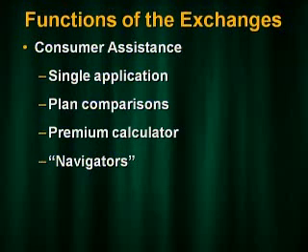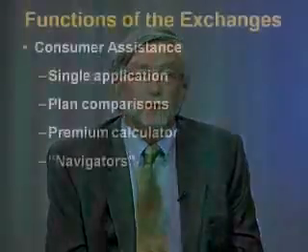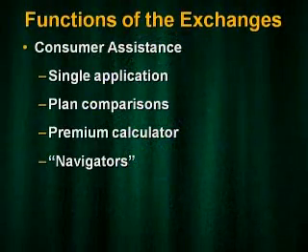All of that is supposed to happen through a single application. I'm supposed to be able to make plan comparisons. Now it is probably pretty obvious, I'm kind of a policy wonk here, so I sort of think of the plan comparison thing as what an Excel spreadsheet might look like. You go in and they list all of the benefits that are offered and at what premium, and what the deductibles and the copays are for the various silver plans and the various bronze plans, and I'm supposed to be able to make those comparisons because it's laid out very nicely for me in the exchange. And then there's supposed to be a premium calculator so that I can figure out how much I'm going to have to pay.